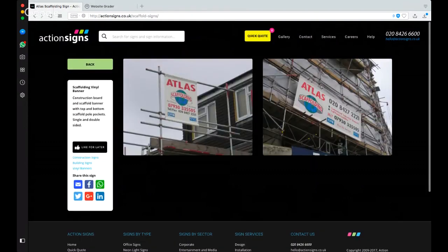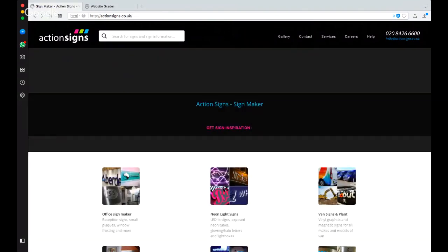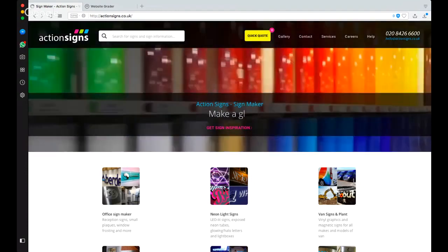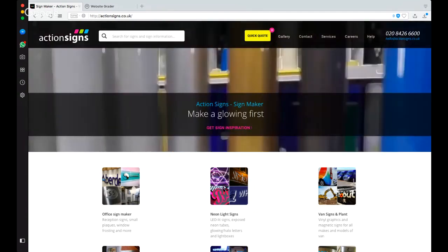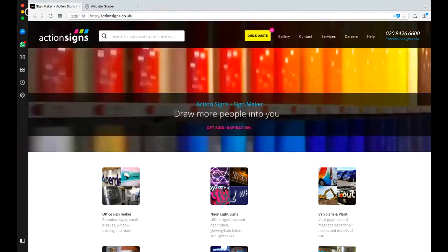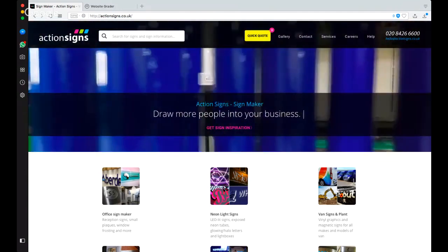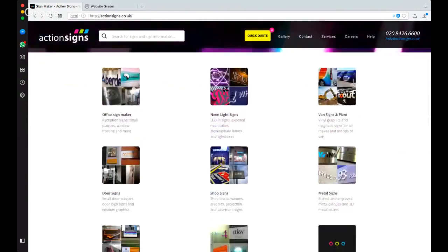I'll let you in a minute talk about what we're going to suggest, but to wrap up the technical SEO stuff, make sure you're naming your images to add on to the speed of the website. You want to make sure you're compressing all your images. You can go to Optimizilla, a simple free image compressor. Just put your images in and compress them all down.